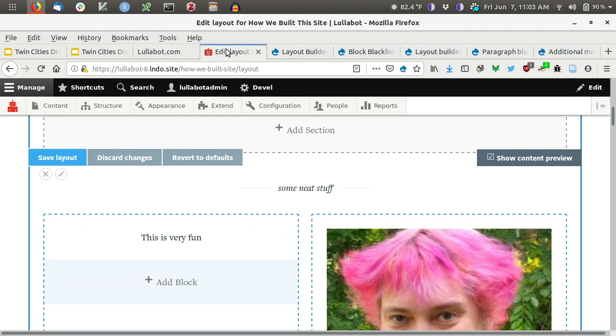Okay. So one thing that was kind of interesting, I don't know if this has changed since 8.7, there were actually a lot of fixes. We did this talk at DrupalCon and got to talk to the Layout Builder Initiative folks, and they were excited to see what we had and discuss what we thought might work better and how we were using it. So a lot has changed, but it was interesting that the admin, as you notice, is not in the admin theme, which created some problems for us.